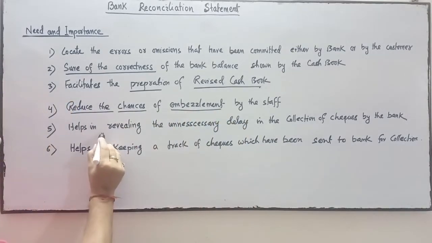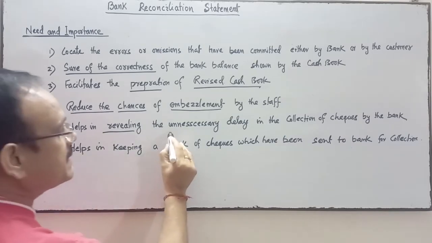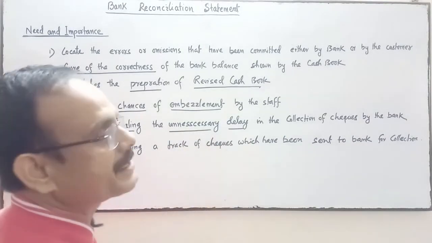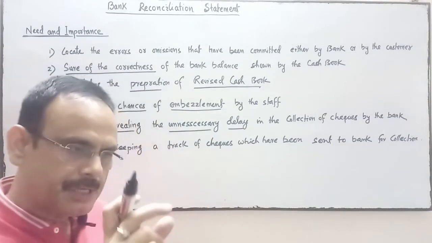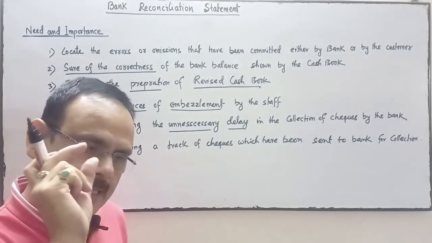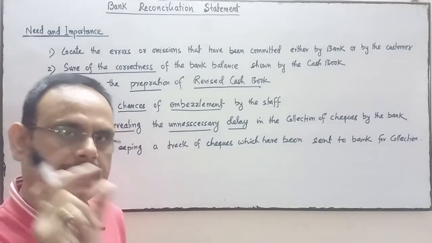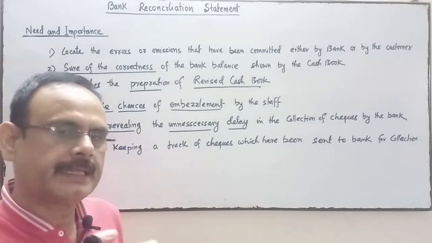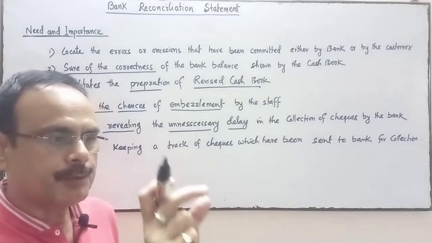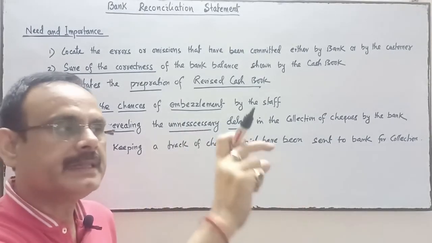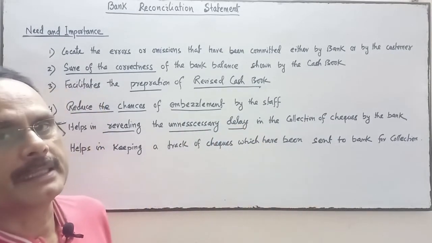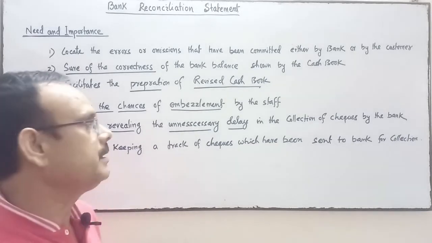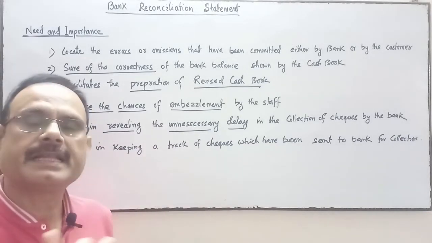Helps in revealing the unnecessary delay in the collection of check. Collection of the check must be done on time. So if you are preparing the bank reconciliation statement, then we can see that the check which was deposited on this date, when that check is collected by the bank. So it reveals the unnecessary delay in the collection of check.